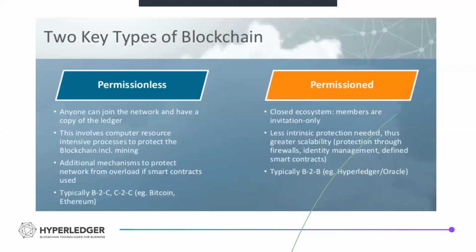So as you know, there are basically two types of blockchain. One is permissionless and one is permissioned. Mostly all are aware of blockchain. What is blockchain? In layman's terms, blockchain is a sort of database in which you can't delete the data. So it's quite different from a database. Basically it's a ledger. I will talk about the difference between a ledger and a database.